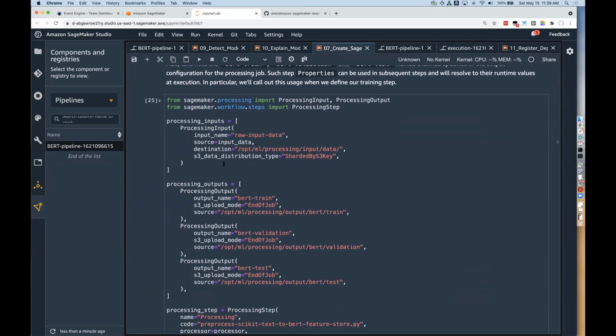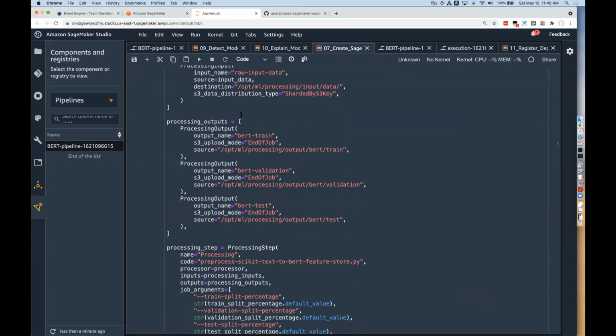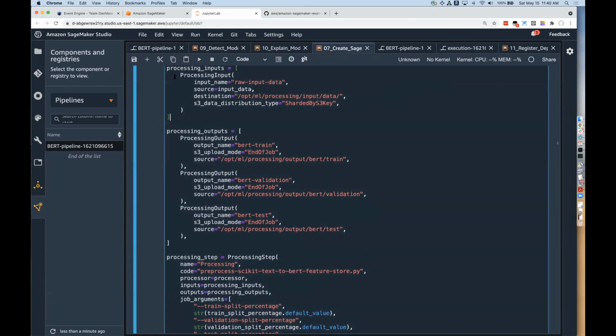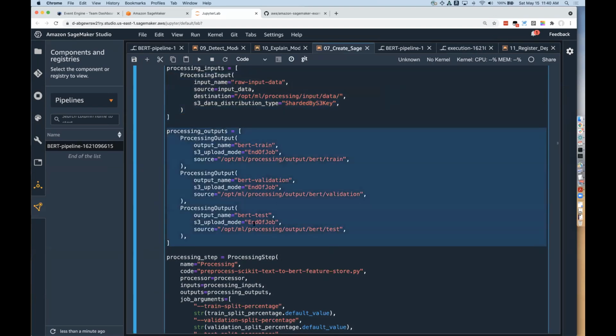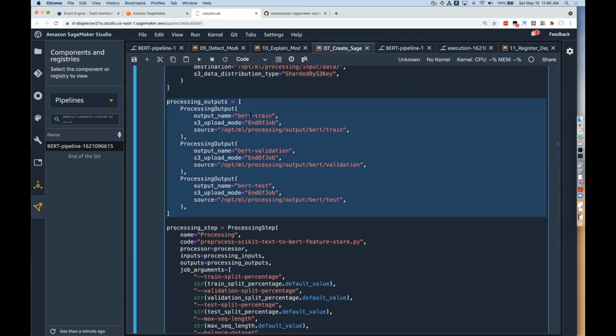Here we're setting up all the same inputs and outputs. So we've got the raw data set. These are the tar GZs. And I know I'm out of time here. Processing outputs, the 3 different output locations. So we're splitting the data into train, validation, and test. I didn't cover that in the feature engineering 05 notebook, but just know that we're taking 90% of our data of those reviews, using it for training, and then 5% for validation and 5% for test.